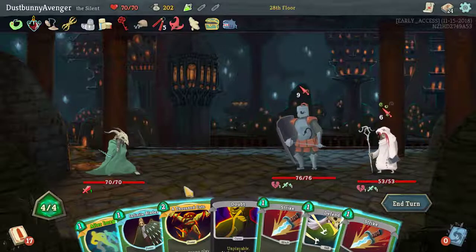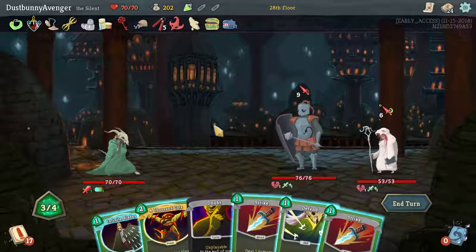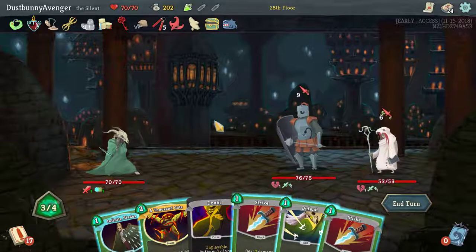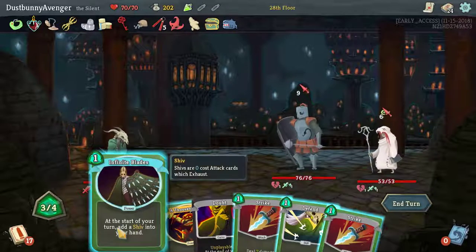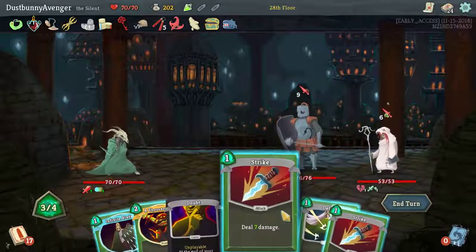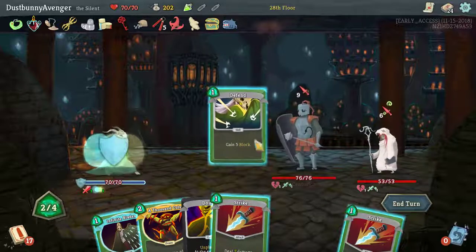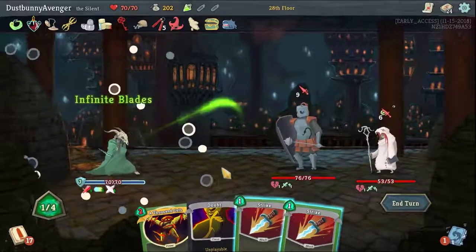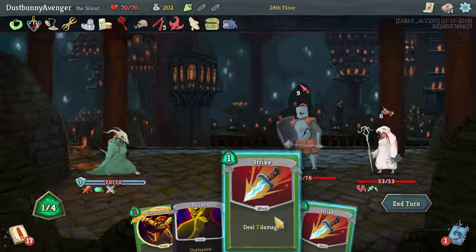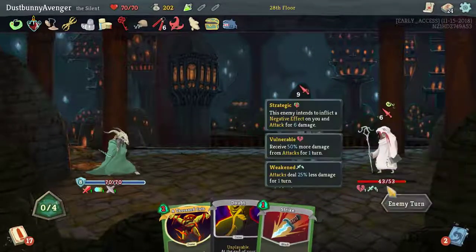We don't have Piercing Wail to start, which is unfortunate. We do get this. How can we block 15 damage right off the bat? Infinite Blades does not give us that benefit. We could throw down a dex potion, which sure. We'll do Infinite Blades and just a normal shiv. Shiv, strike, shiv, strike. You know what I mean. This is gonna hurt.